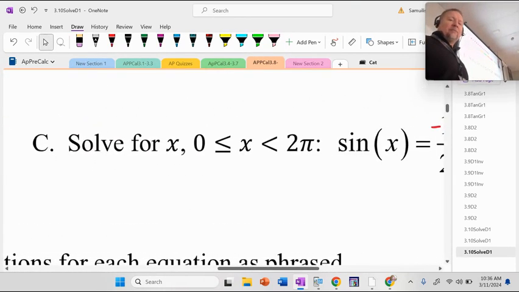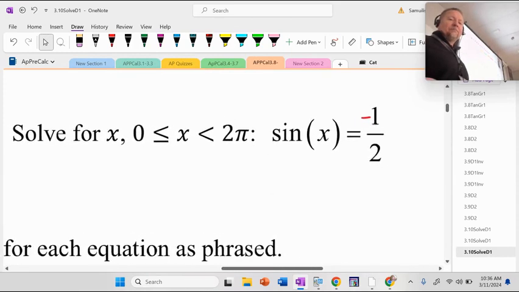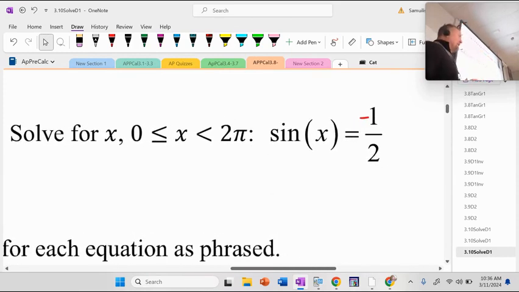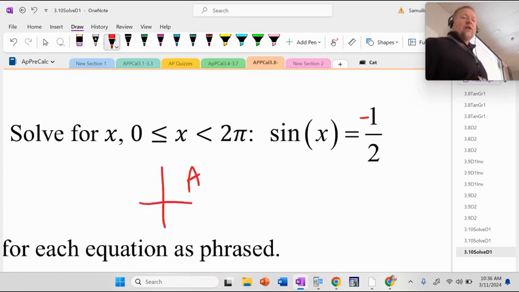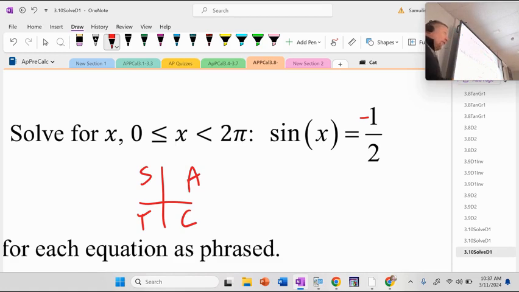All right, I'm going to jump to this one because this is a little bit easier. This was the point of the quizzes. I started halfway with inverse questions and then questions worded like this. All right, so then what does this entail? Well, ASTC. Where is sine negative? All students take calculus. I couldn't get that out of my head. Where's sine negative? 3 and 4. It's still the over 6's, but now I need the over 6's in 3. What is that? Blank pi over 6.